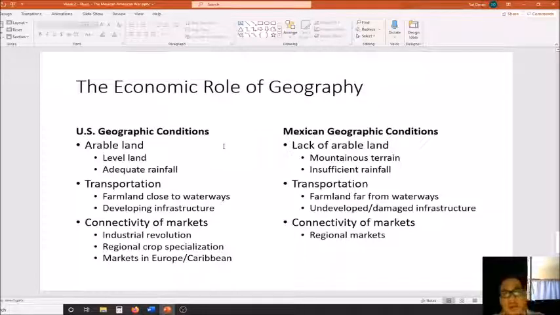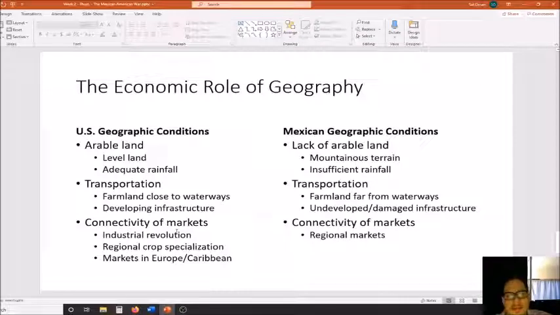You have the invention of the railroad taking place around this time. And so all of that will help to connect the United States, right? All the different markets and the different regions of the United States, many of them will be connected now through this development of infrastructure. And that's very important, because it makes it cheaper to ship your goods to other regions of the United States. And so you can make a bigger profit, and that helps the economy to grow overall.